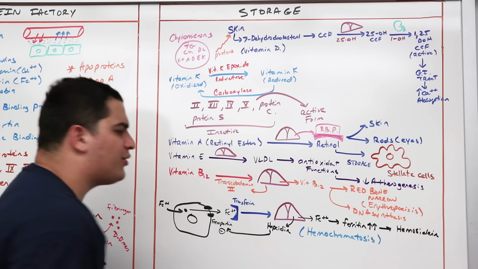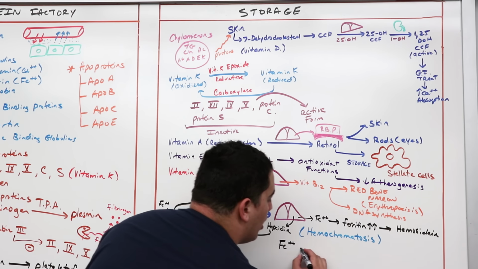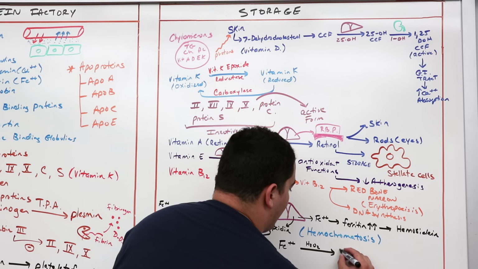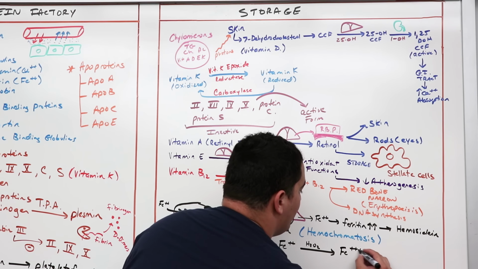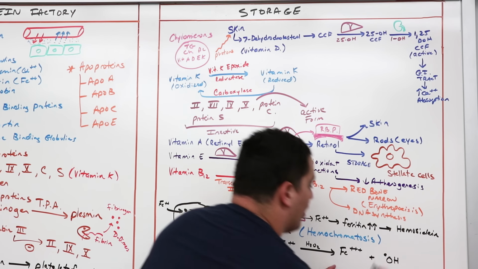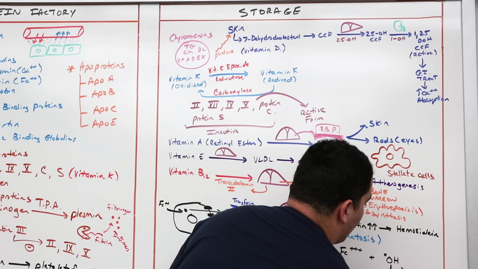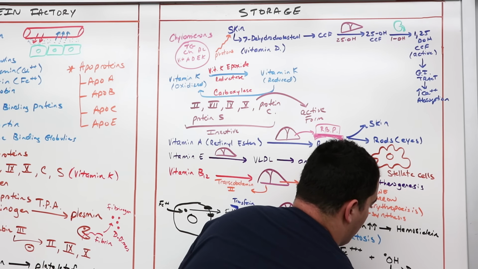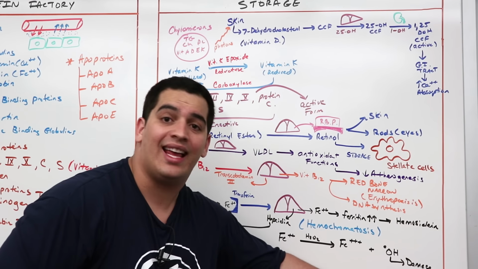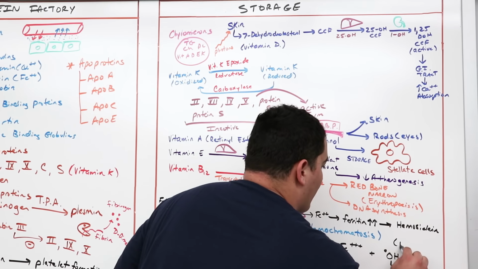Okay? Why is this super dangerous? Why is iron so dangerous if it's built up in high levels? Iron can react with hydrogen peroxide inside of our cells. When it does that, it converts the iron from the +2 state to the +3 state, and it forms this really nasty molecule called a hydroxyl radical. And this guy can cause a lot of damage. Okay, what kind of damage? It can damage our proteins, it can damage our DNA, it can damage our cell membranes. So super, super nasty free radical.